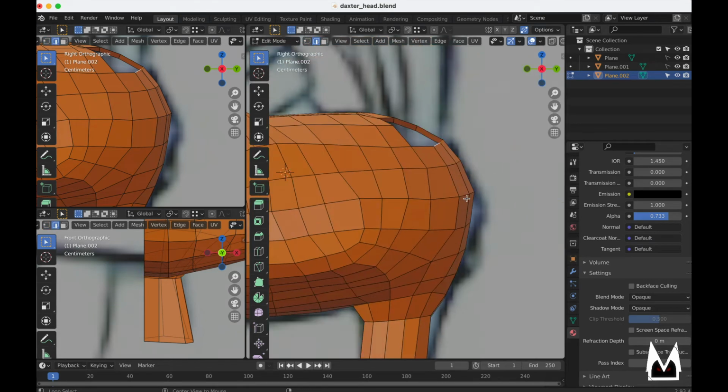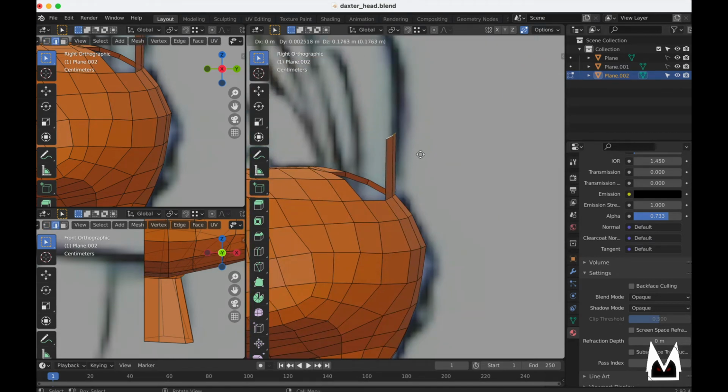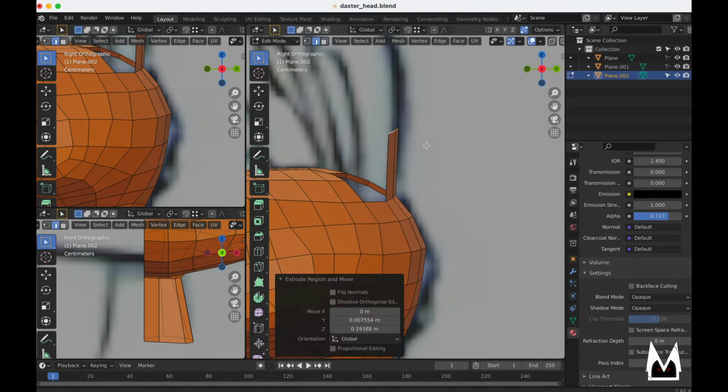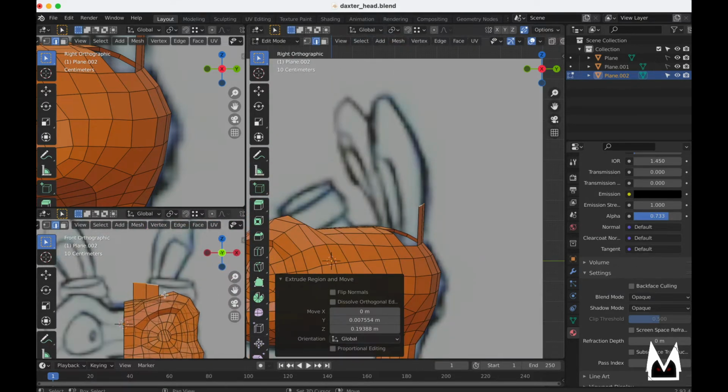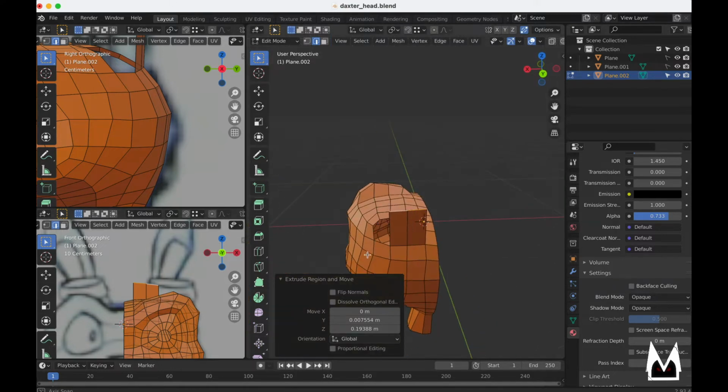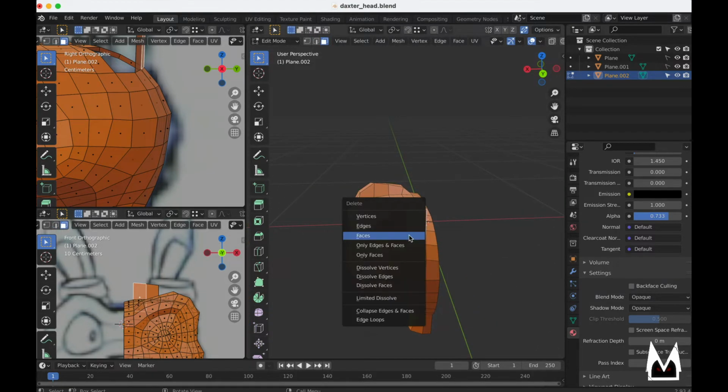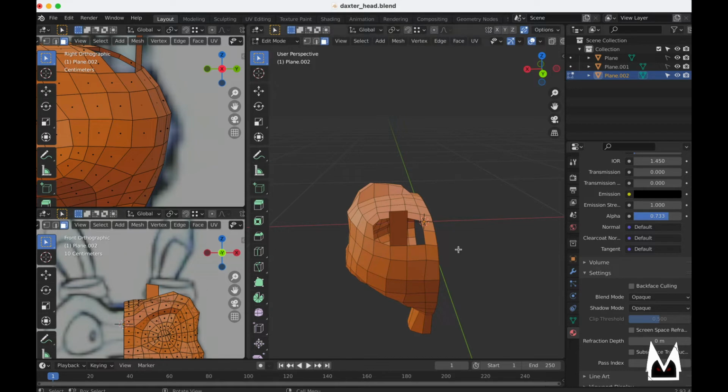All right, so I think what I'm gonna do is I'm gonna go straight up here with these guys. Oh, he's way back there. I guess I could turn it.